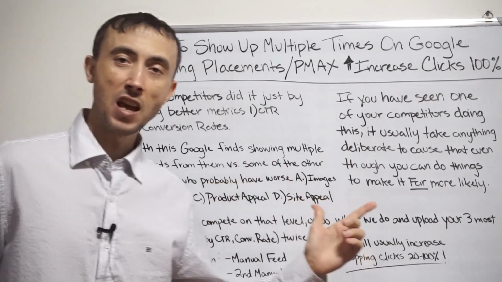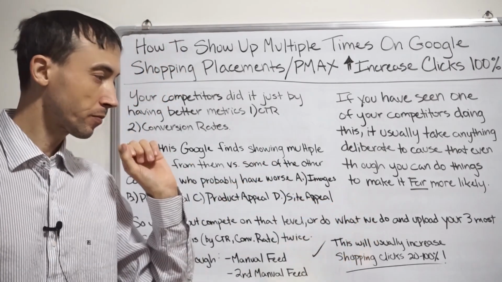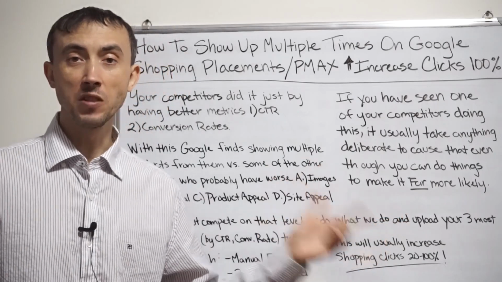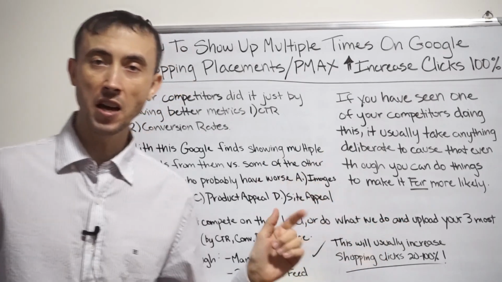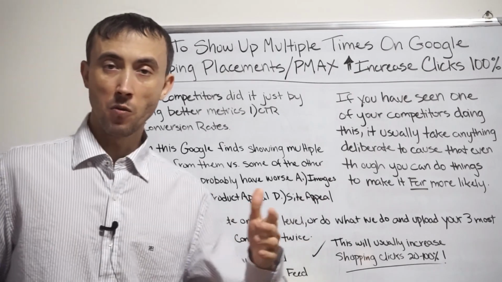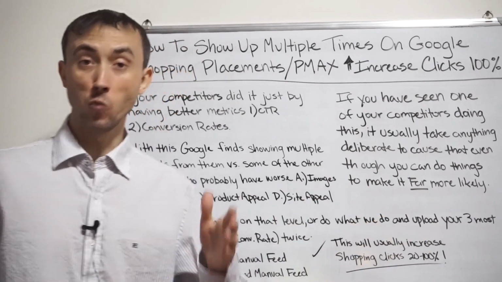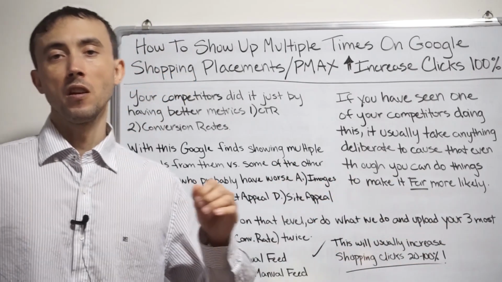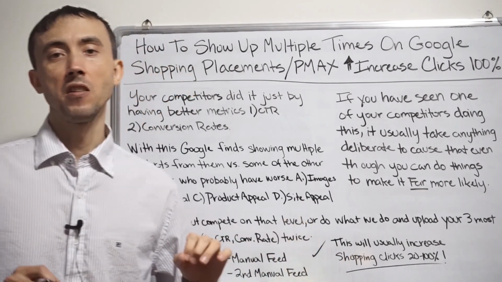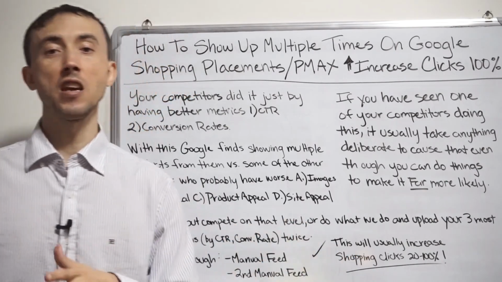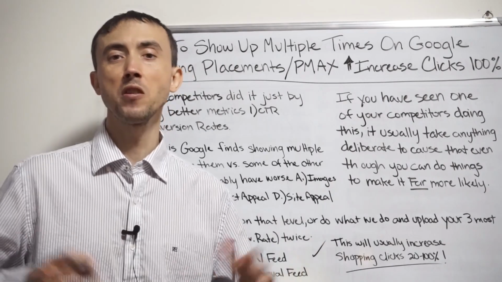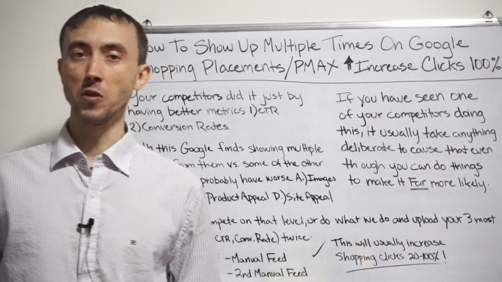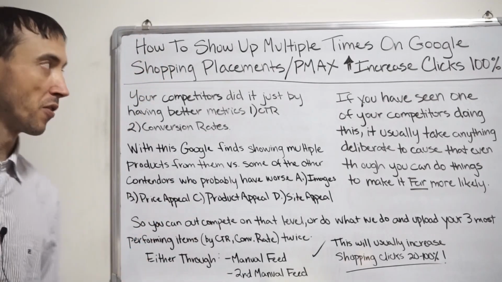So typically there's 8 shopping ads showing there. You can be 5, 6 out of the 8, as I've seen and done multiple times. Most of the people where you see this done in other markets didn't do it deliberately, but there are ways that you can set yourself up, so-called artificially, to get the same thing done for your business. That's what I'm going to go through in this video.